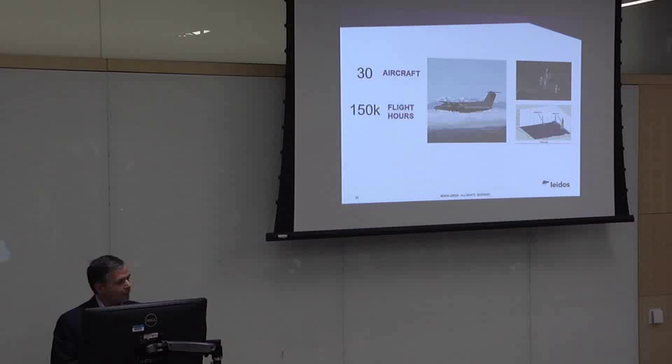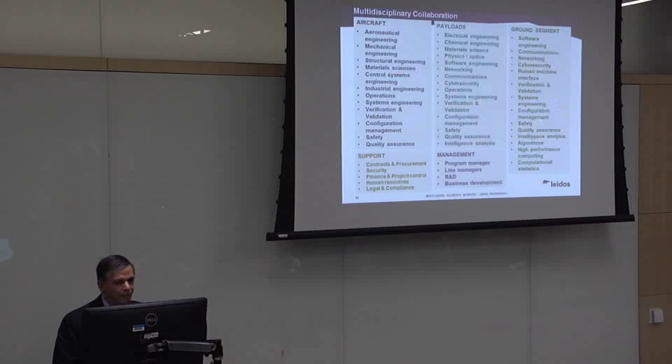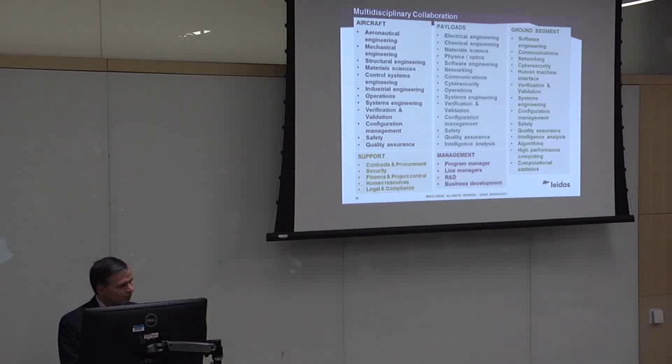And the way we did this in some cases was we went from a blank commercial airframe to operations overseas within less than a year, in some cases eight months. Truly revolutionary capability, bringing real innovation to our warfighters. And the way we did this was through multidisciplinary innovation. If you think about what it takes to do something with an aircraft, and many of you students here study these disciplines: aeronautical engineering, mechanical engineering, structures, material science, control systems, operations, systems engineering, configuration management, safety and quality assurance. That's just for the aircraft.